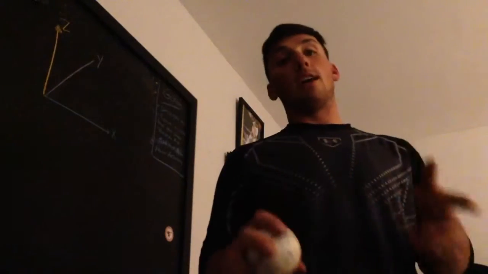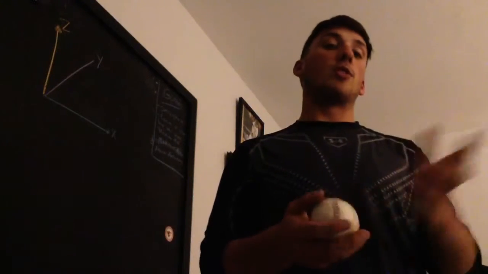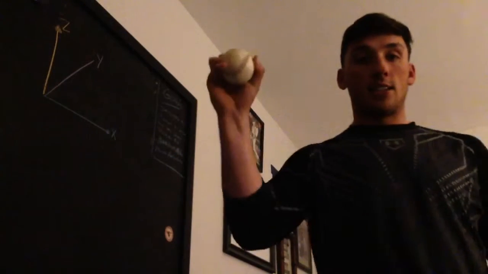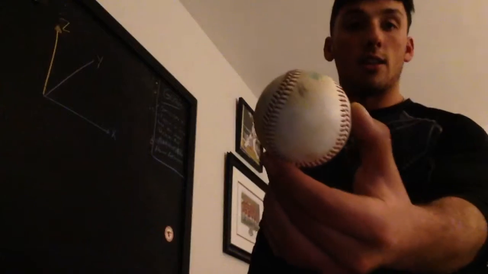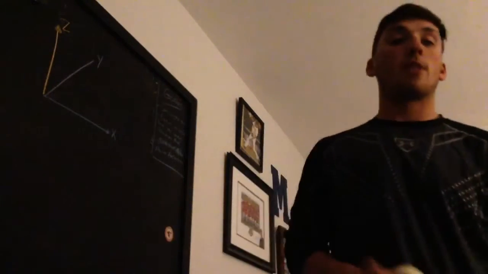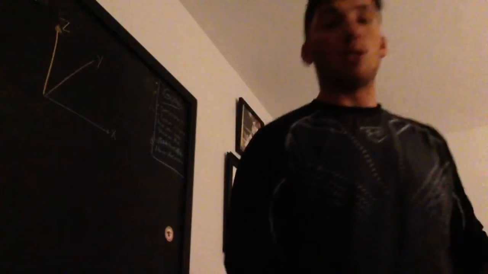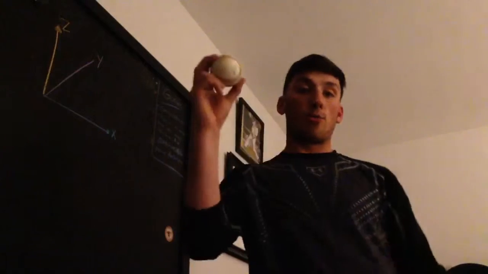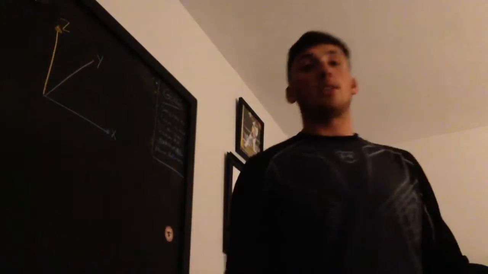So one pitch that is pretty rare in baseball that confuses a lot of people who don't know the game is the knuckleball. The knuckleball is thrown like this, and it travels through air with little to no movement and spin on the ball. But how it moves, it appears like it moves like that, which is very strange in baseball because everything is pretty north and south. The curveball breaks like that, but this pitch moves all over the place.